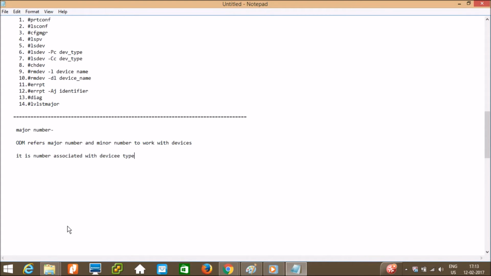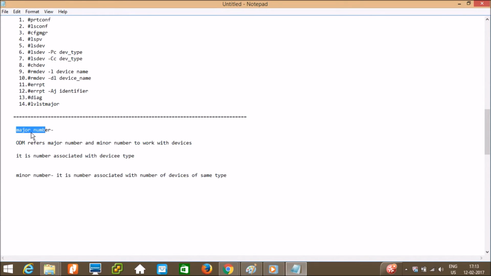And the minor number is a number associated with the device, with the number of devices of the same type.